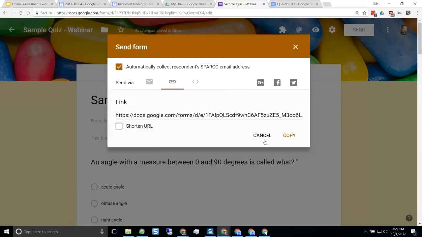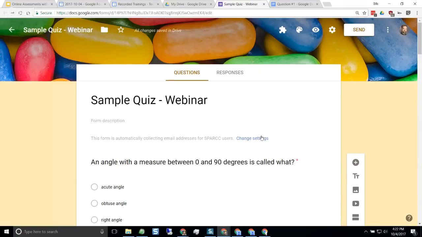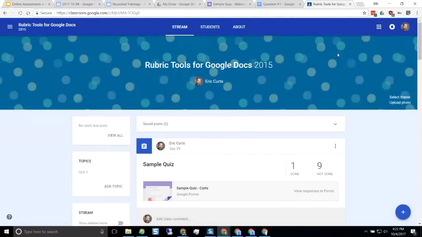Now there's a third option, and that's what I'm going to use today. To show pushing out a quiz, I'm going to use Google Classroom. The reason I'm doing that is mostly because it's a new option, not to add it to Classroom, but a new option that allows you to actually import the scores after the kids take the quiz. That's a relatively new feature, just in the last month, that Google has rolled out. So I thought I would demonstrate that today.